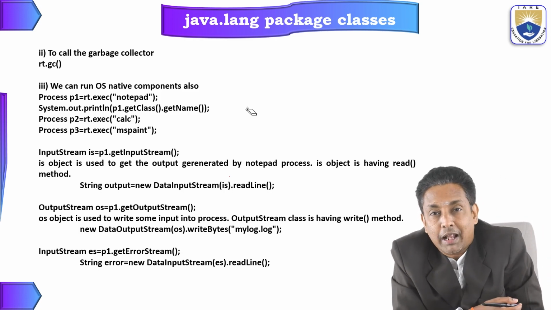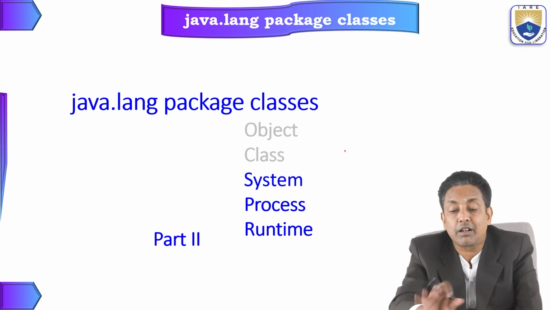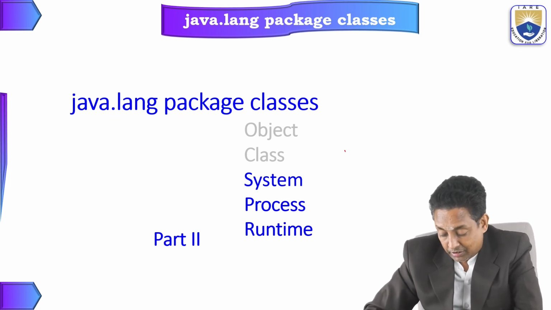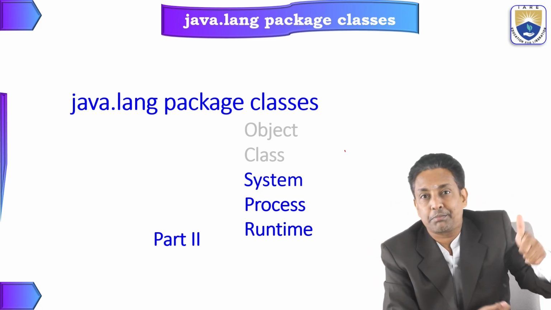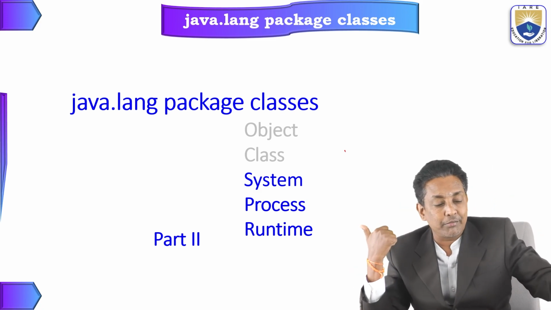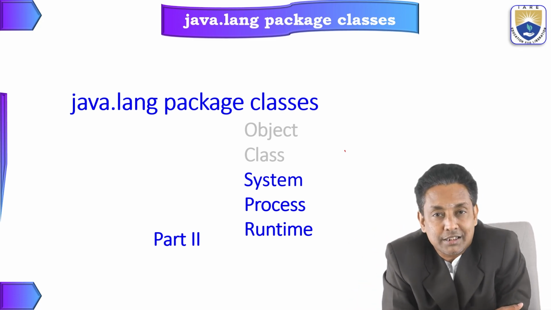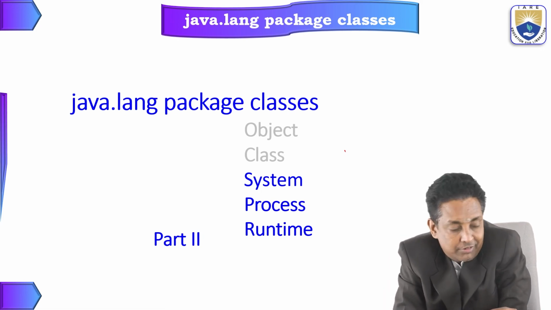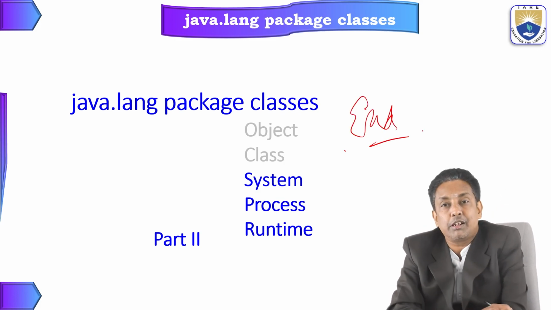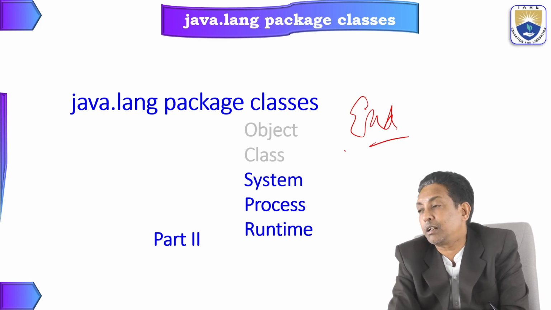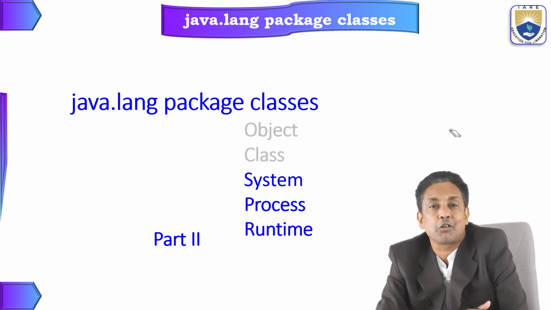this java.lang package classes. System class covered, Process class covered, Runtime class covered. In the last session, the Object class was covered. And apart from the wrapper classes, StringBuffer, StringBuilder, exception subclasses, thread subclasses, and apart from these classes, the Object class, System, Process, Runtime, other miscellaneous classes exist in the java.lang package. With this, I'm ending our current session. In the next session, exceptions are completed, threads are completed, we'll meet in input output streams.